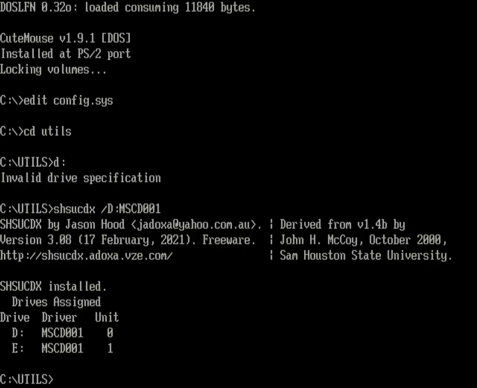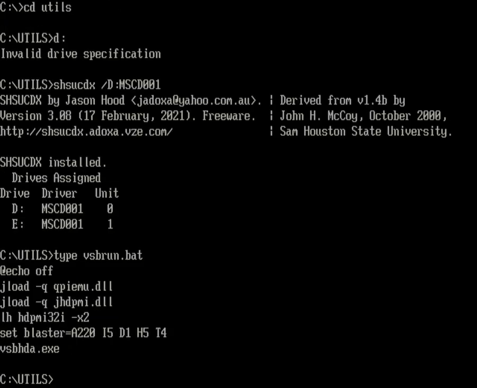And now we can just load VSBHDA as well. The commands to do so I've collected in a batch file, VSBRUN. You can see the last line that loads vanilla VSBHDA. So let me just run this.